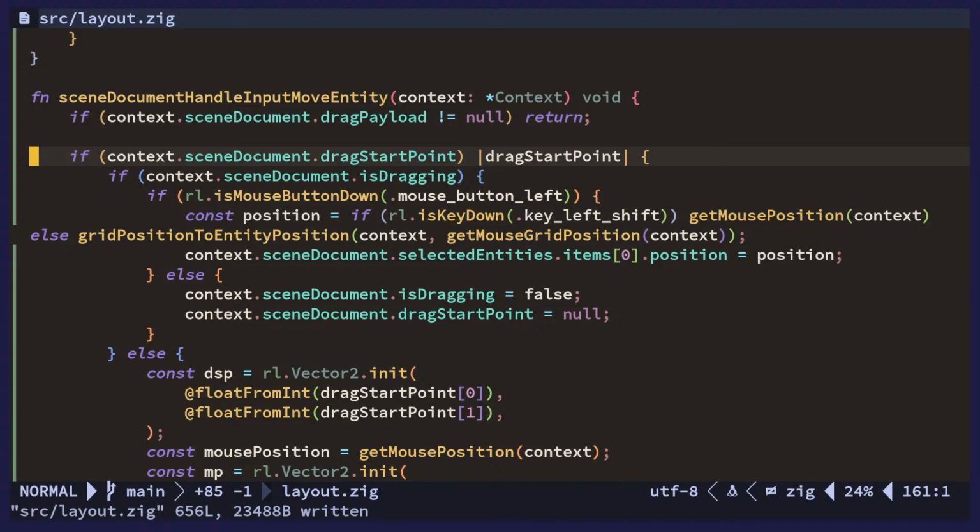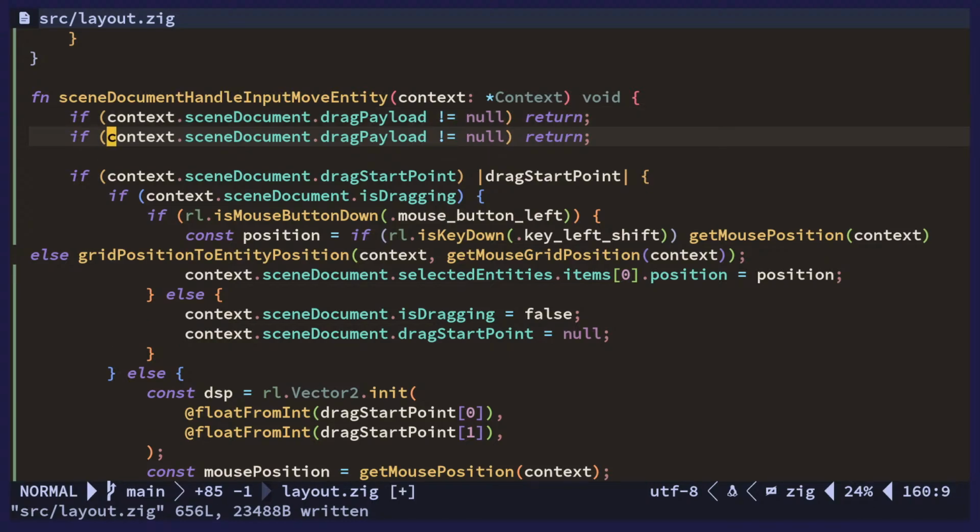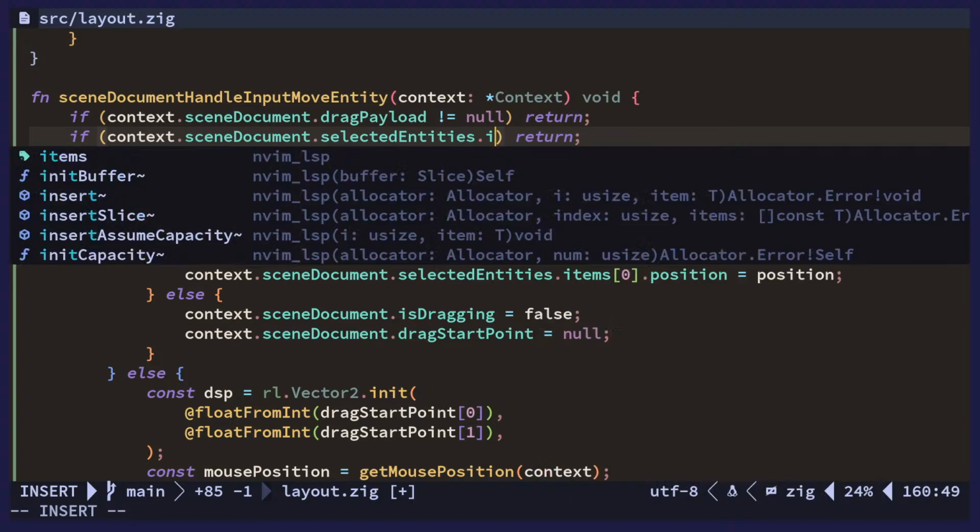So if we try to do this and we don't have anything selected, it's probably going to crash. So I think what we want to do is add an if here which says if the selected entities length is... actually it's not this length, it's going to be this.